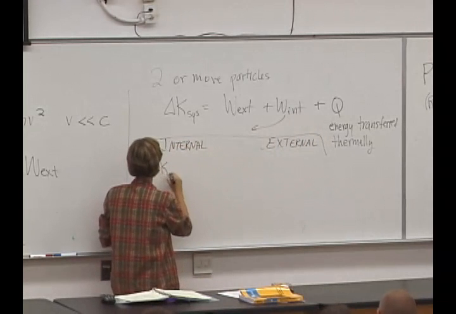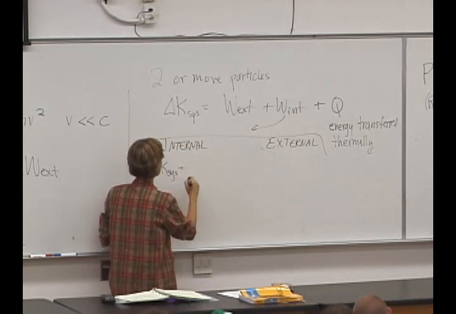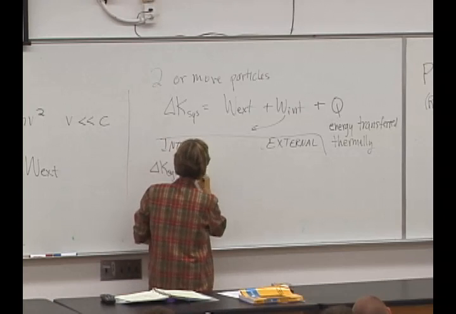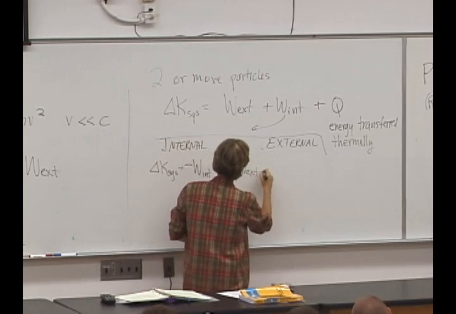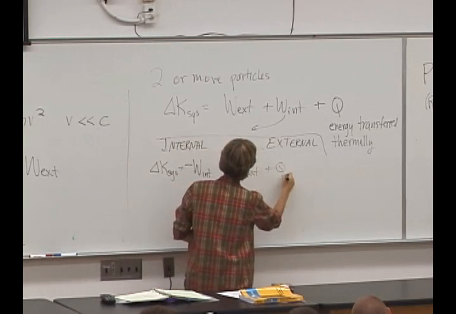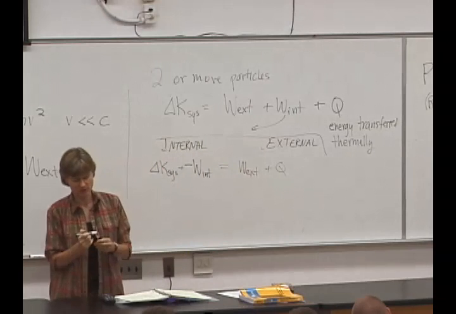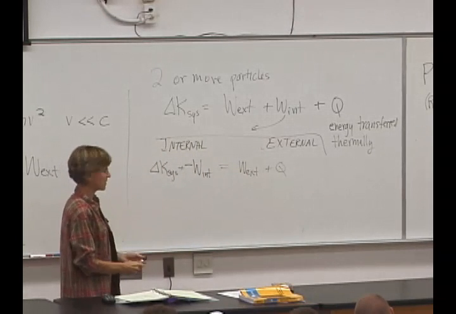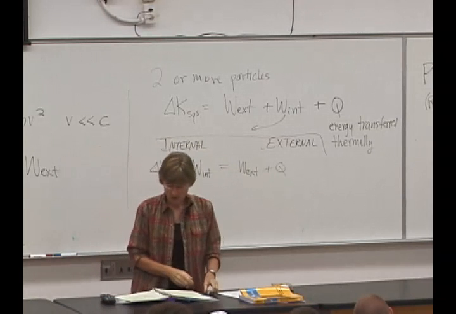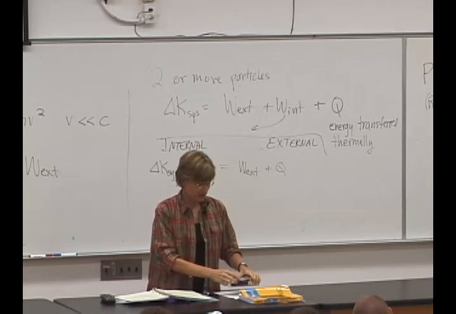And so we get the change in kinetic energy of a system plus the negative of the work done by internal forces is equal to the work done by external forces plus any thermal transfer of energy into the system. Okay, I just did algebra, right? And now here we get a definition.